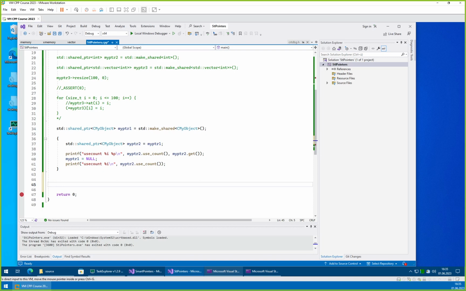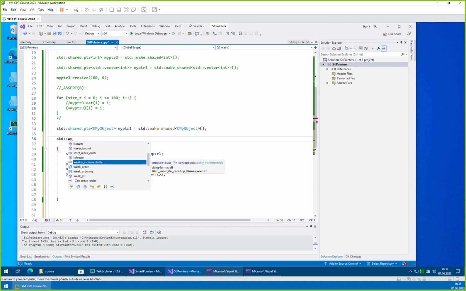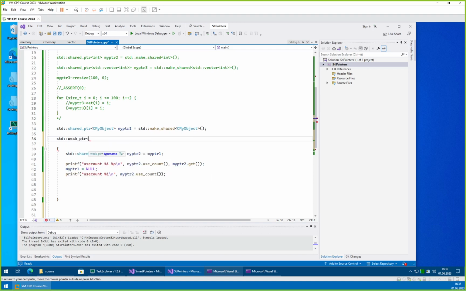Okay, so one more thing which we will want to do now is try this weak pointer thingy. So let's define one here: std::weak_ptr of the type, my pointer null equals.